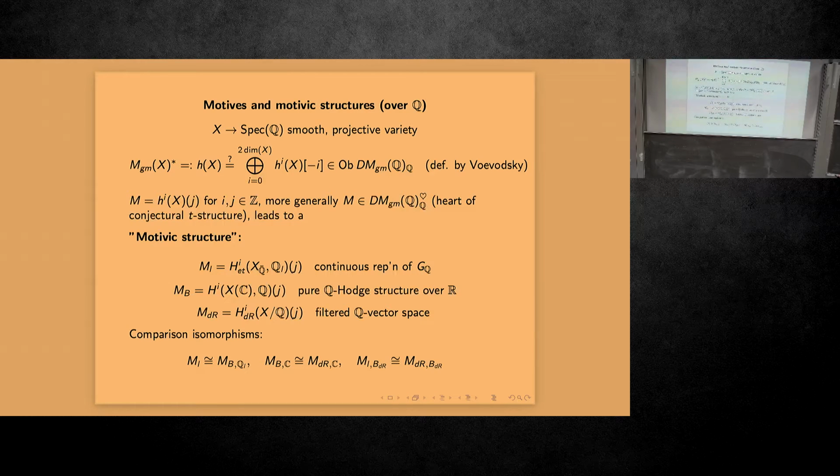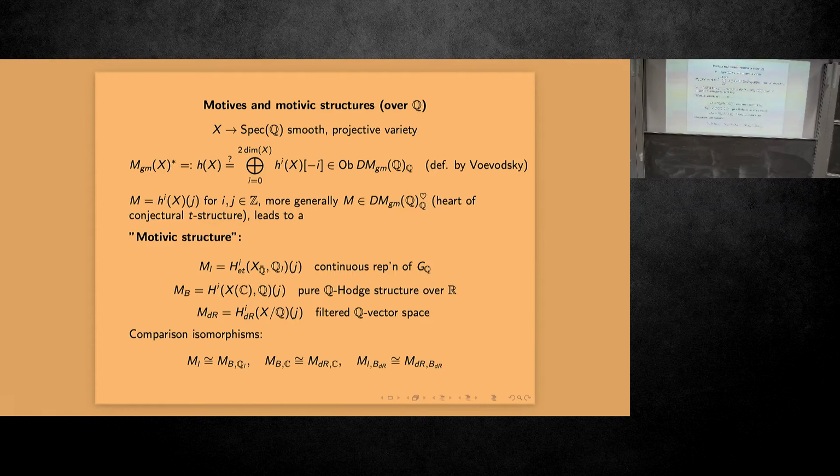Okay, so we only need a naive notion of motive given by this motivic structure, which is all the so-called realizations. So you have the l-adic realization, which, if M is H^i(X)(j), this being my standard example for a motive, is just the i-th étale cohomology of X extended to Q bar with Q_l coefficients, and this has a Galois action just by functoriality acting on Q bar. And then you have the Betti realization, which is the singular cohomology of your variety of complex points of X.